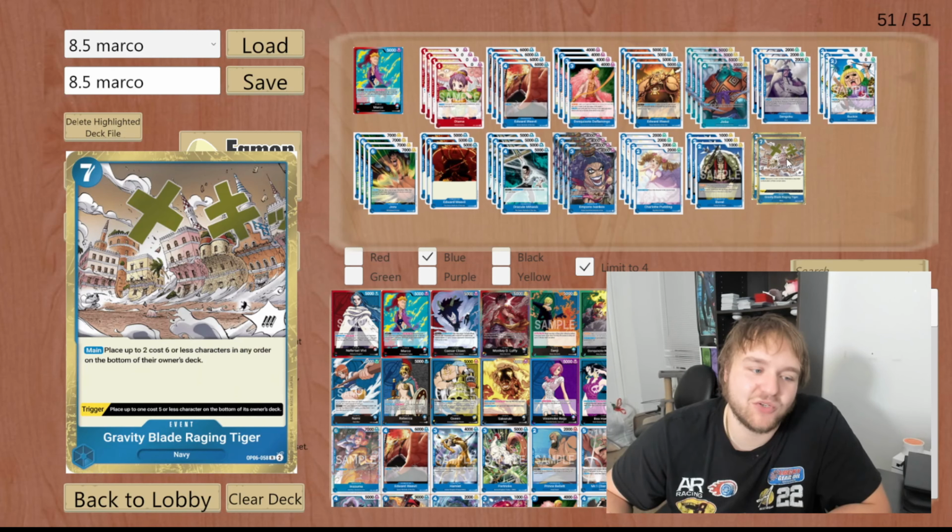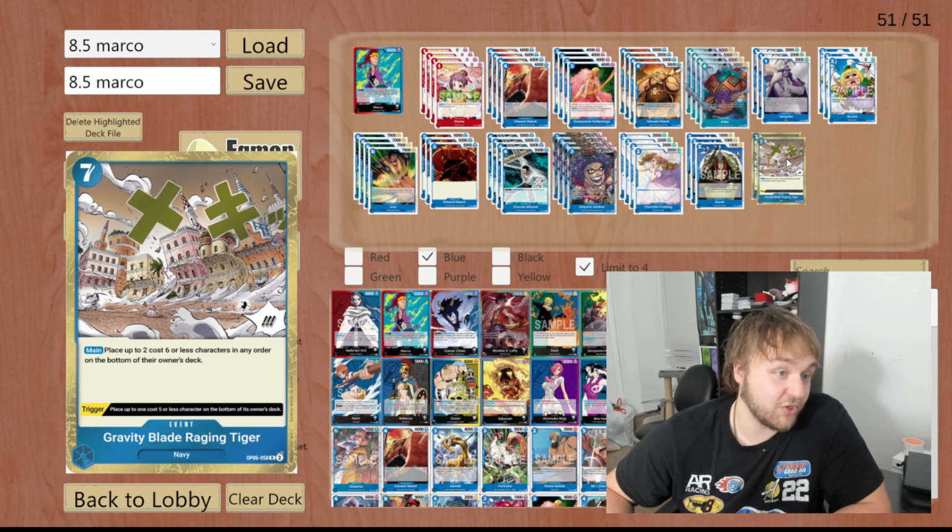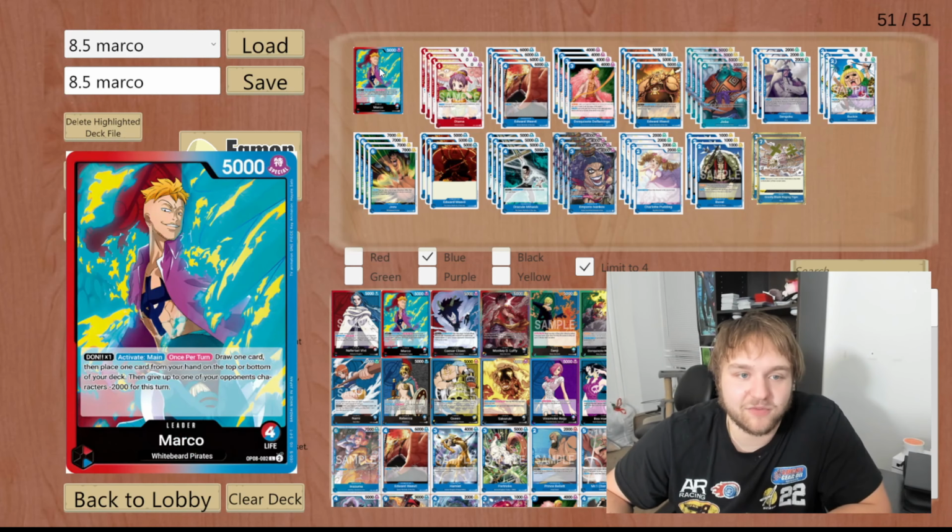Gravity Blade, place 2, cost 6 or lower in any order on the bottom of the owner's deck. So basically get a bottom deck 2 of our opponent's characters. Technically, you can choose your own. I don't know why you would, but you could. So anyways, this is the deck profile for Marco.